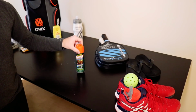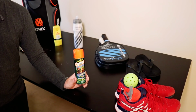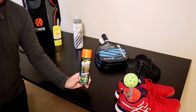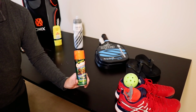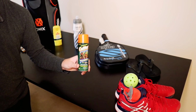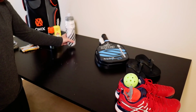At a recent tournament, we had people that weren't from Texas be very, very surprised at how often they get bit by bugs. If you're going to an area, especially if it's an area you're not used to or that you don't live in, be prepared for bugs. Again, this is for outdoor play, obviously. Same thing with sunscreen. I've got my water bottle, of course.